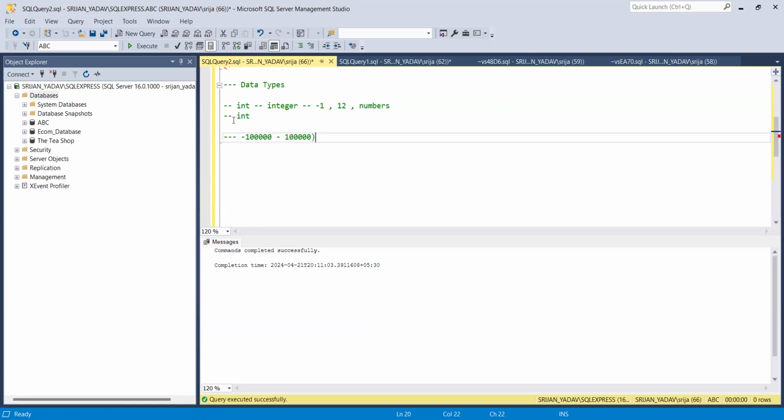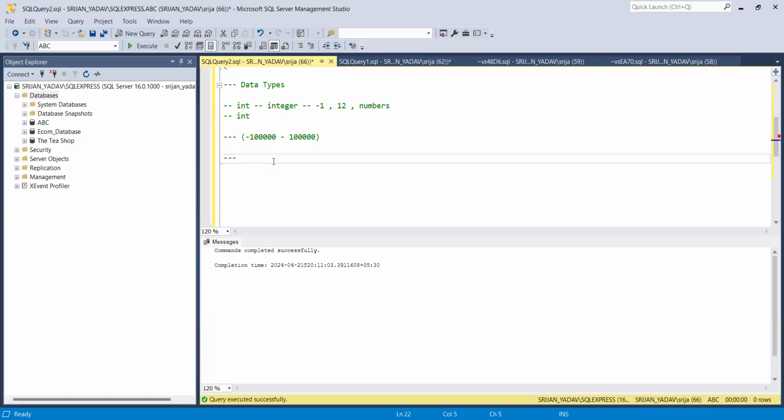You can store more as well, but for your information, you can store negative values as well as positive values, in the form of integers, in the int data type. So if I want to store -2147, I will store it inside the integer data type. The first thing is integer.